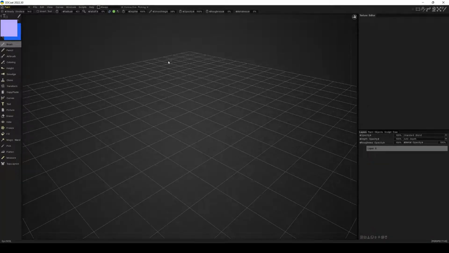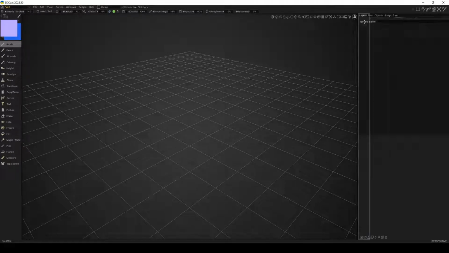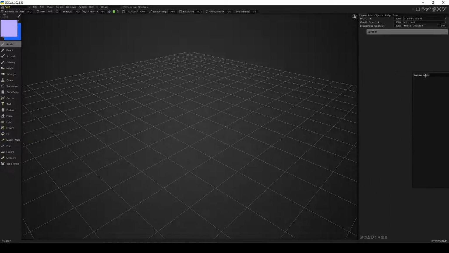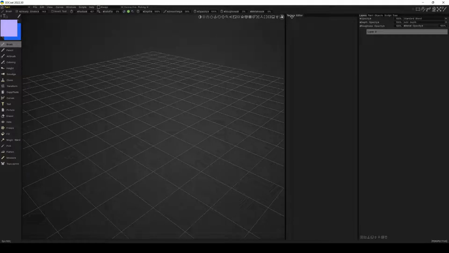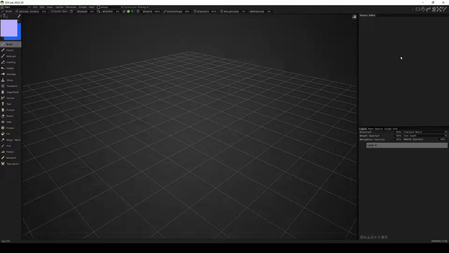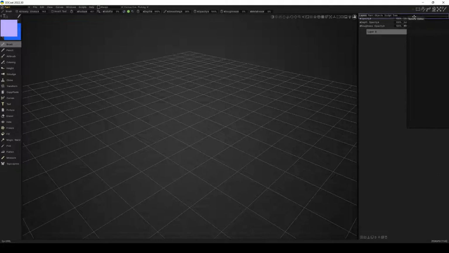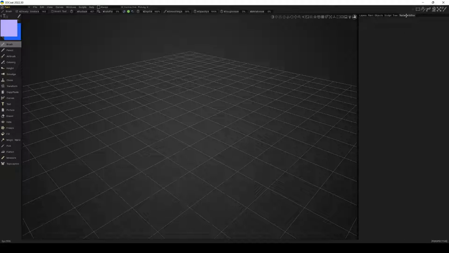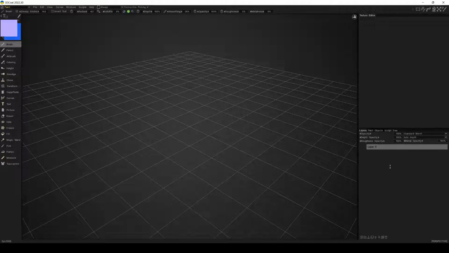Everything that you see in this workspace is super customizable, meaning that you can grab any panel, move it around, dock it. You can dock it anywhere you want. I can dock it off to the side. I can place it right up on top, so it takes the top section. And even you can dock it into a tab in one panel. So now my texture editor will live here. Okay, I just put it back. But you can access any panel that you want and dock it in place.